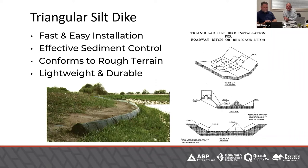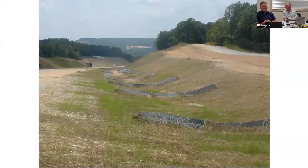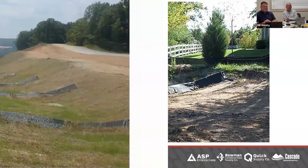Triangle Siltac — also called TriDyke — has been around forever. The biggest challenge is when they get filled with sediment, they can be hard to remove. But in my opinion there's really nothing better because it holds in place. It has a downstream apron and an upstream apron, which prevents water from getting underneath. These are older pictures but they still do a great job — rock failed, straw failed, and you can see the TriDyke worked. When we first started using this, a contractor told me he didn't want to use TriDykes because they work too well and you have to clean them all the time. That's kind of the point. For temporary sediment control, nothing better. Here's an example using it to hold back sediment from an inlet so it's much easier to clean.